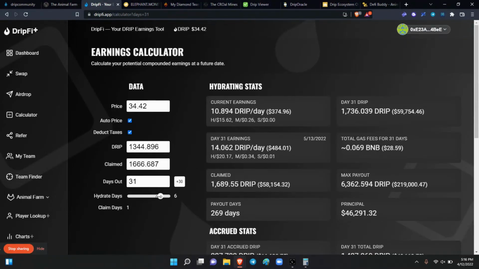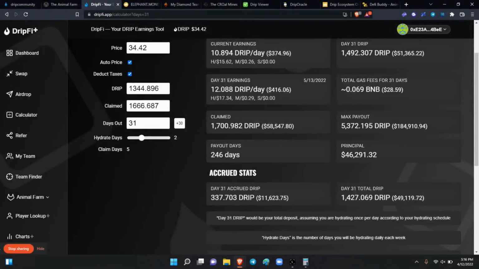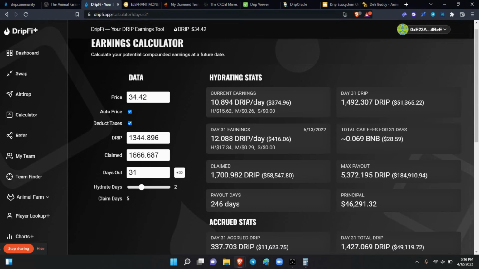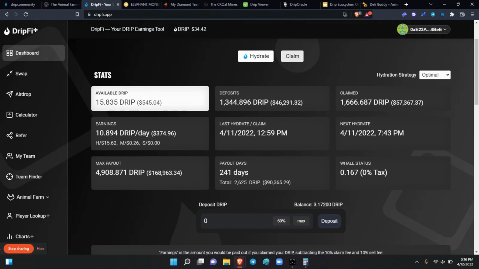See my numbers down there? Exactly. People, this is why I'm saying this one is definitely worth your 1.2 BNB, because the information that's here is unbelievable. Because this is what you need to use in order to get your strategy optimized, besides just having the regular dashboard, which shows your current status.